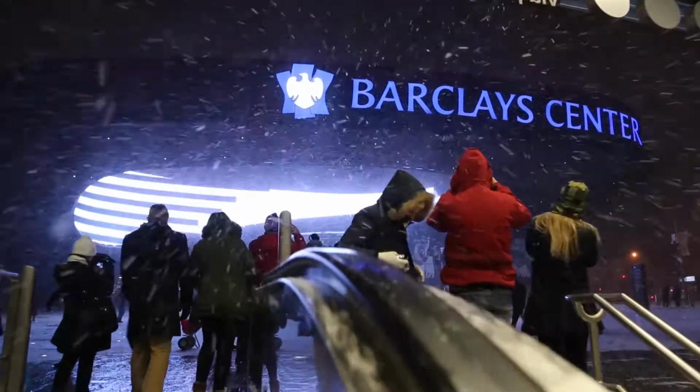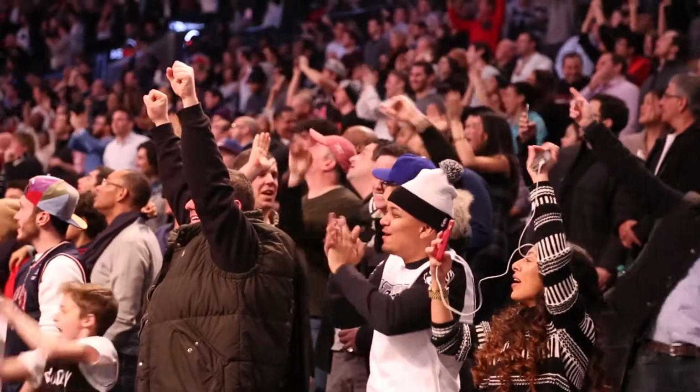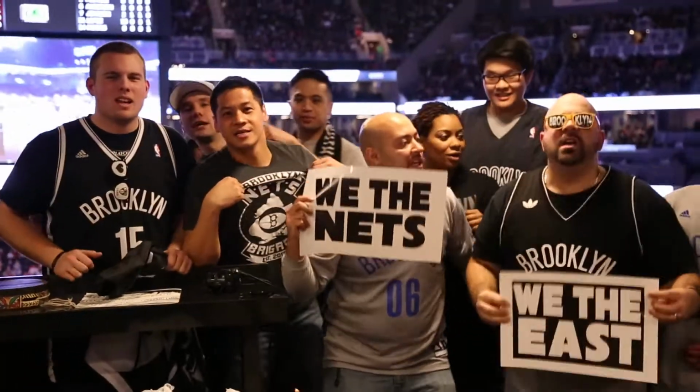The bottom line is when you're setting up a network like this, you don't have 15,000 people to test it on until 15,000 people show up for an event. You can say your Wi-Fi supports a certain number of people, but if there's no one in the building to actually be on it, you're never really going to know. So that first opening day, September 28th, we had 17,000 people in the building and they were all on Wi-Fi. I think that was one of our biggest days as far as users on Wi-Fi.